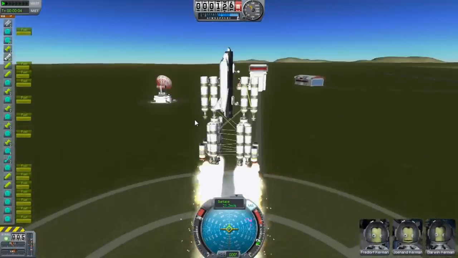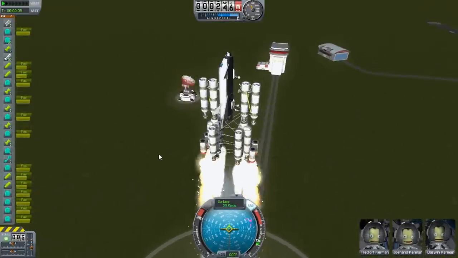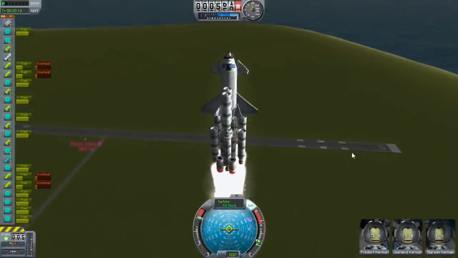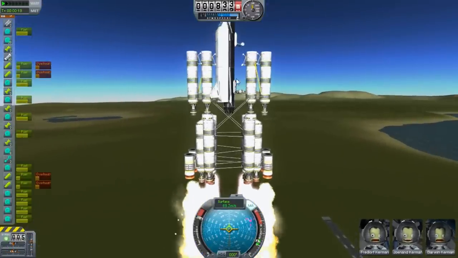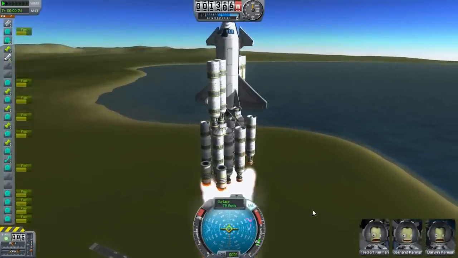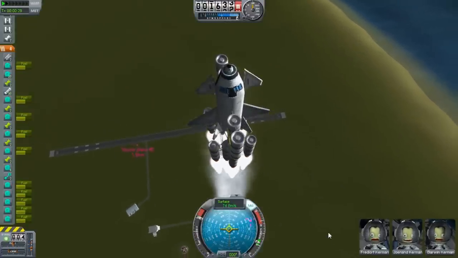As you can see, it's a bit slow on getting off the pad, because there's a lot of fuel going in there. Because I have all these right here, which aren't doing anything. But it'll start accelerating quickly. Well, right now it's not. It's actually losing.